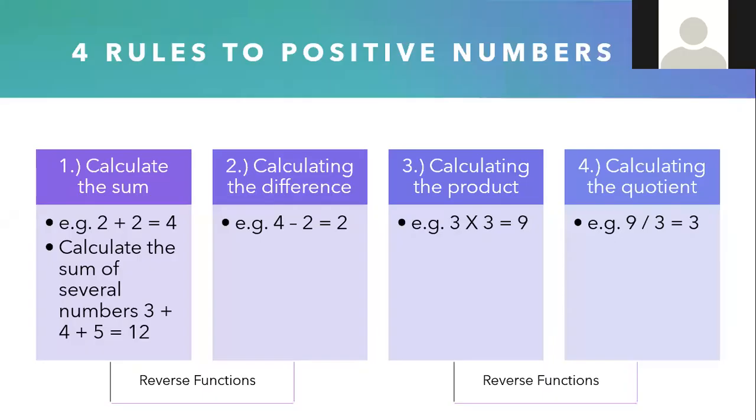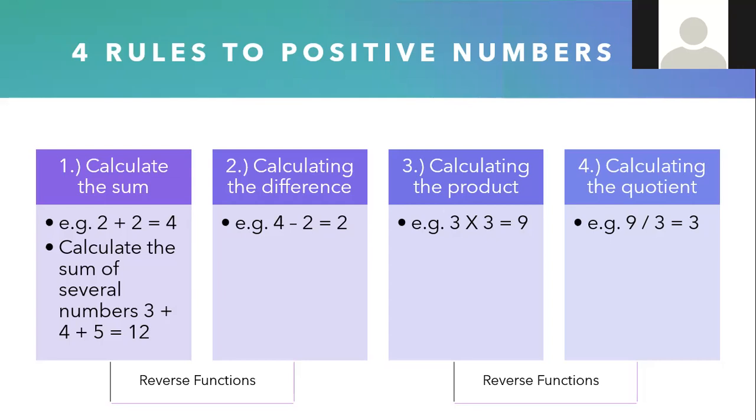This bit is very basic, but it's our 4 rules for positive numbers. It's nice to remind ourselves of these before we get into the depths of other rules. Proof is based on lots and lots of theorems. Theorems are rules that we've set and proved, and we know they're 100% correct every time. So we have 4 rules for positive numbers.